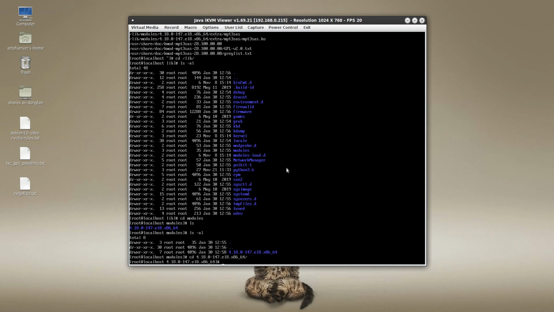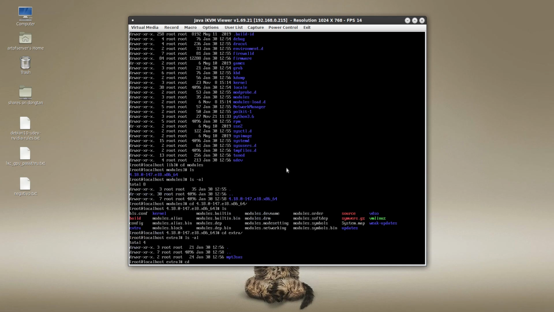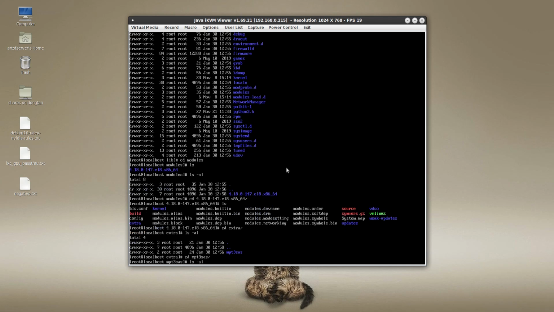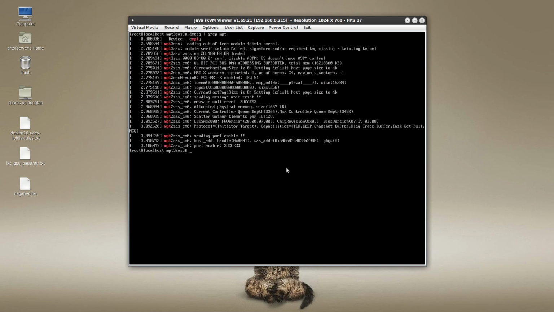And if we go in here, there's a listing of a whole bunch of other stuff, but the driver for the LSI SAS 2008 from the ELRepo package is under extra, and it's mpt3sas. And so this is the location of the kernel module that was side-loaded using the ELRepo package.